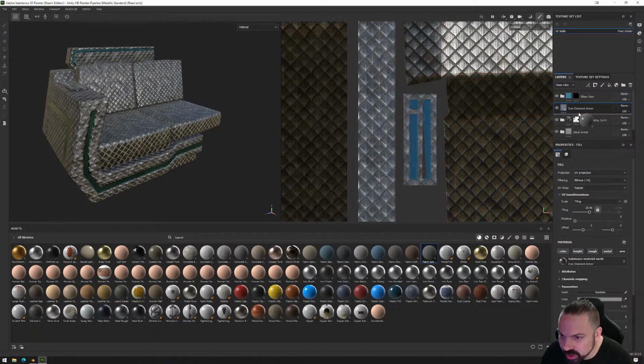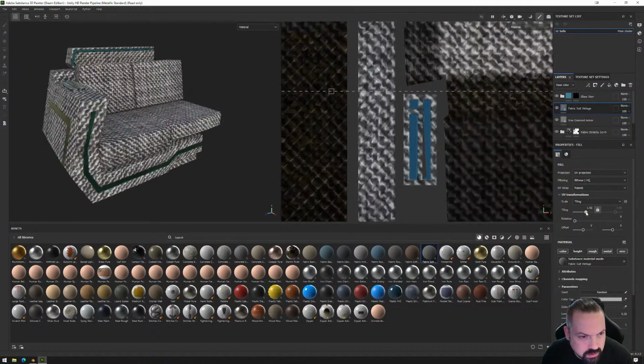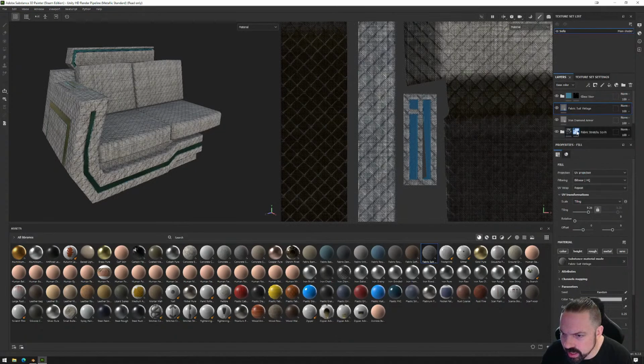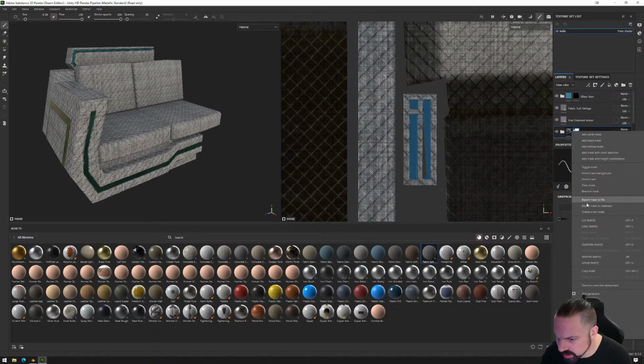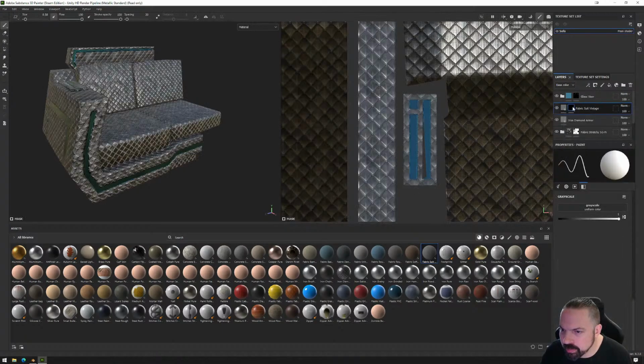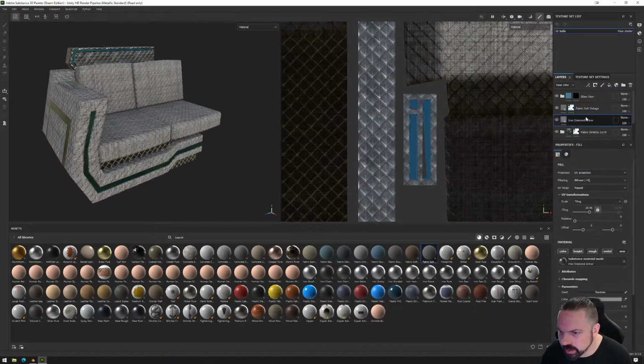How about just fabric? And then scale that down. Yeah, don't mind that. Let's grab this. So go right mouse click, copy, mask. Add black mask. And then paste into mask. And then we can get rid of these two.